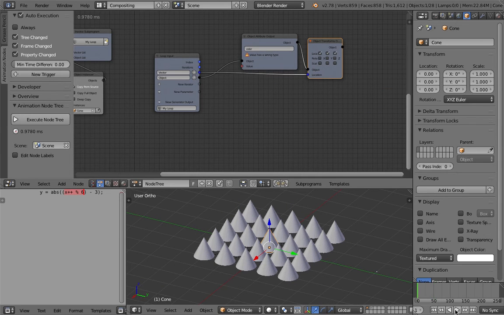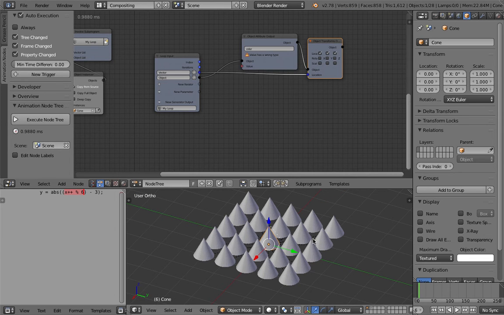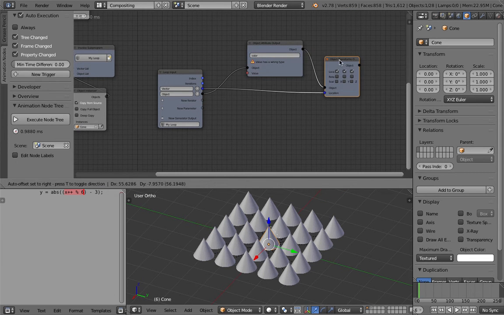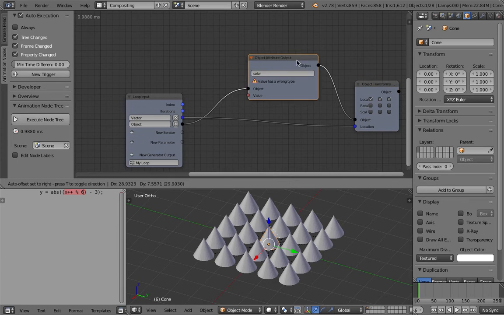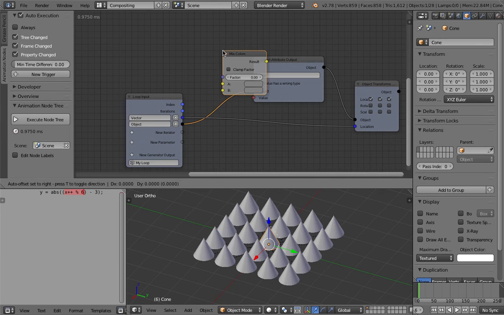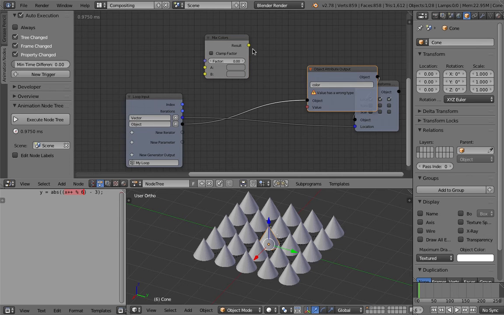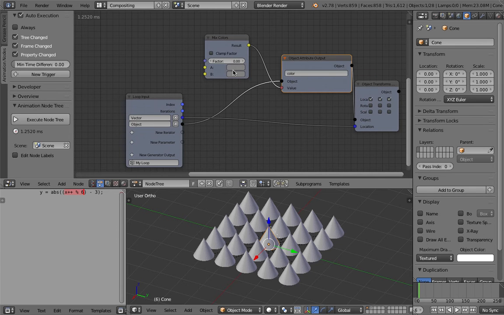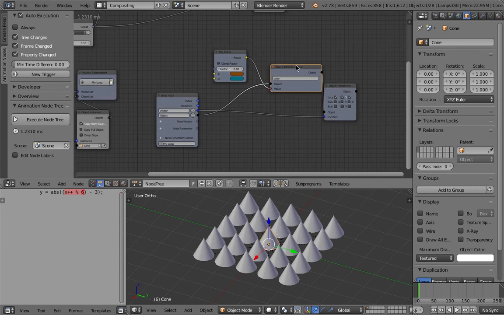I believe we don't have anything yet, but soon, if we use mix color, it's going to work for us. Mix color will mix a value between, let's use different colors, orange and teal.